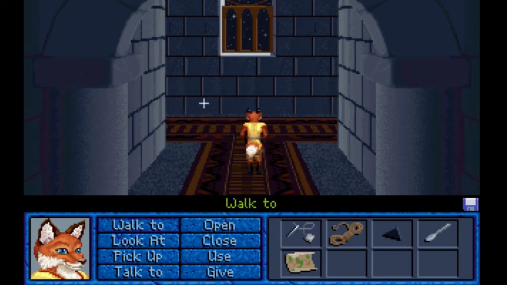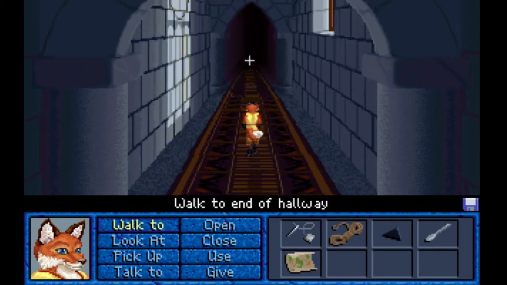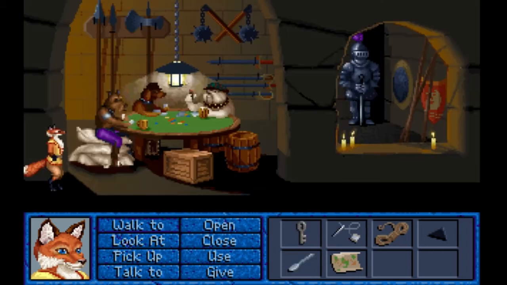When I played this game for the first time, this is exactly what I did, even though I hate mazes and I hate drawing maps. Thankfully, these days you can just go online and find directions that lead you straight through it, and that's what I did this time, so let's just skip to the good stuff. You steal the key from the sleeping prince, then make your way to the jail cell.